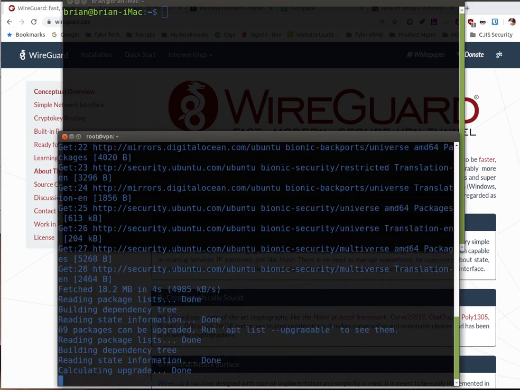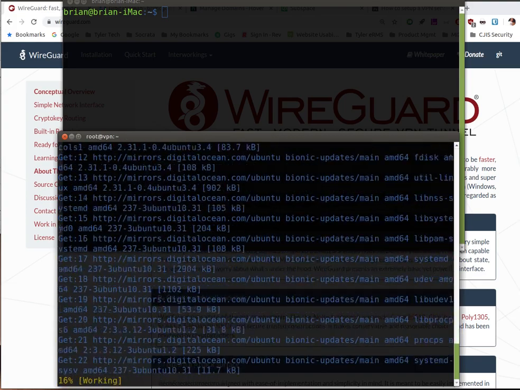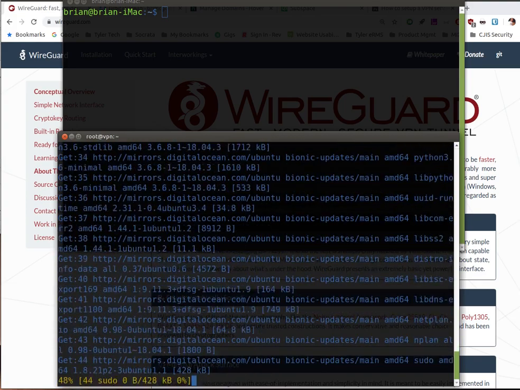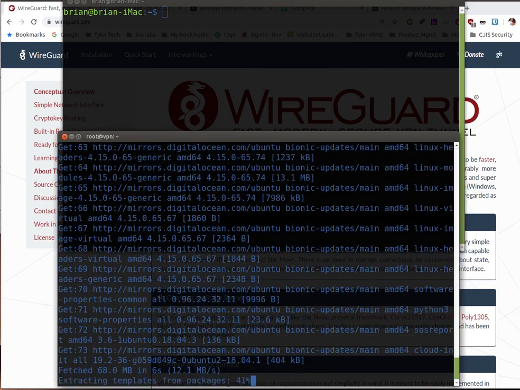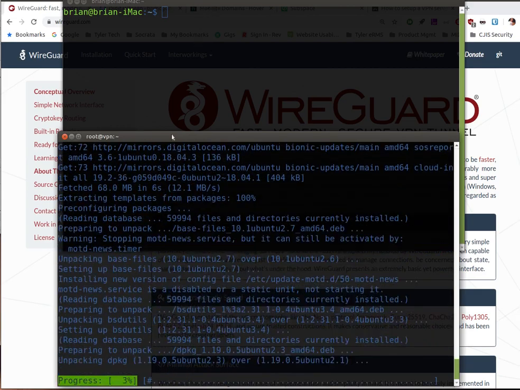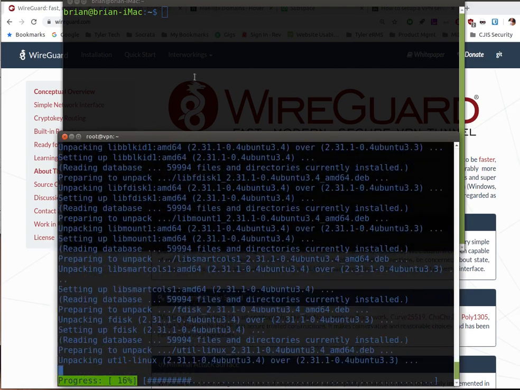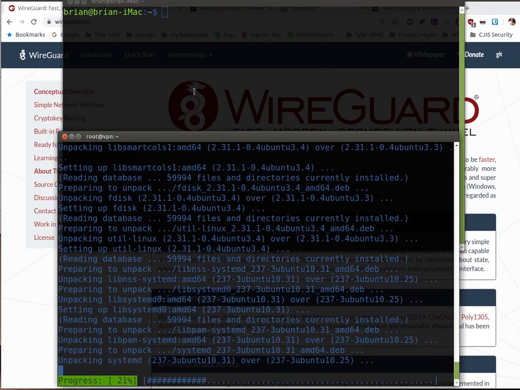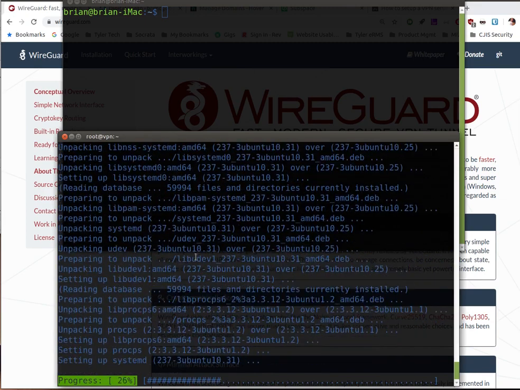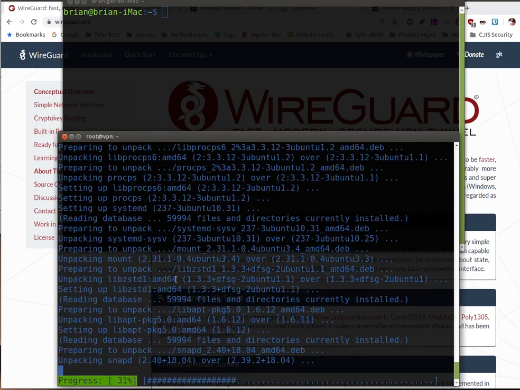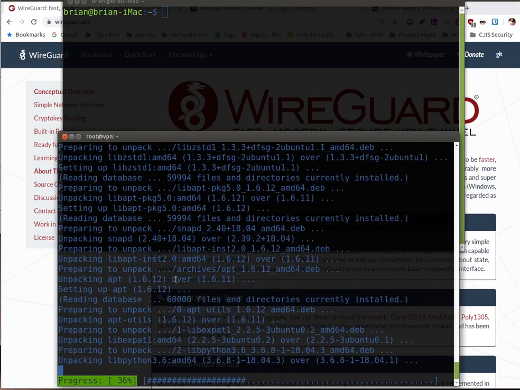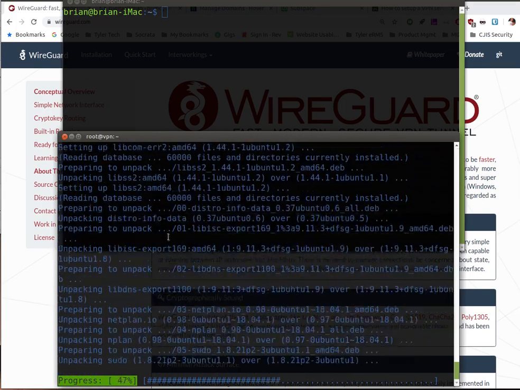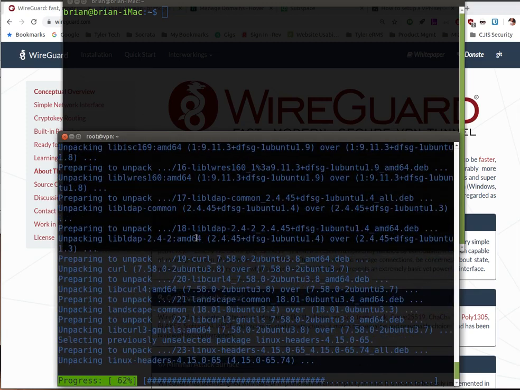Now, if you're running this on a Linux server, this is how you do it. And then if you're running it on a Linux machine, you're going to do it in a very similar way. So I'll show you the way on the server. I've already installed it on my desktop here. So just understand that you have to go through kind of the same install steps to get WireGuard and the tools installed, regardless of what you're running it on. But once it's installed, it's very simple.